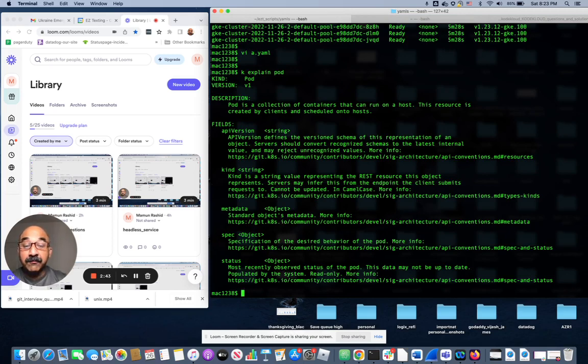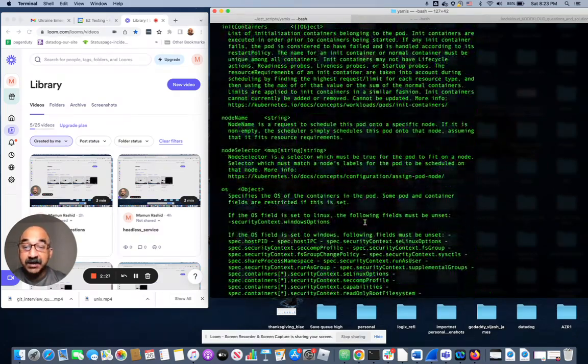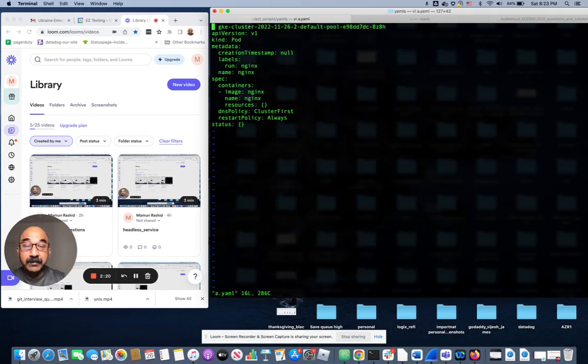It's telling me there are 5 different parts I can choose from in the API backend. I said, okay, well, most likely it's going to be spec because that's where most of the configs are. So explain pod.spec and there's a whole bunch of stuff. But one of them is literally nodeName, you see, and it's a string. So that means if I look at the YAML again, under spec there is a given parameter called nodeName that's a string value, key value string. So I can use that to make it go into a particular node.